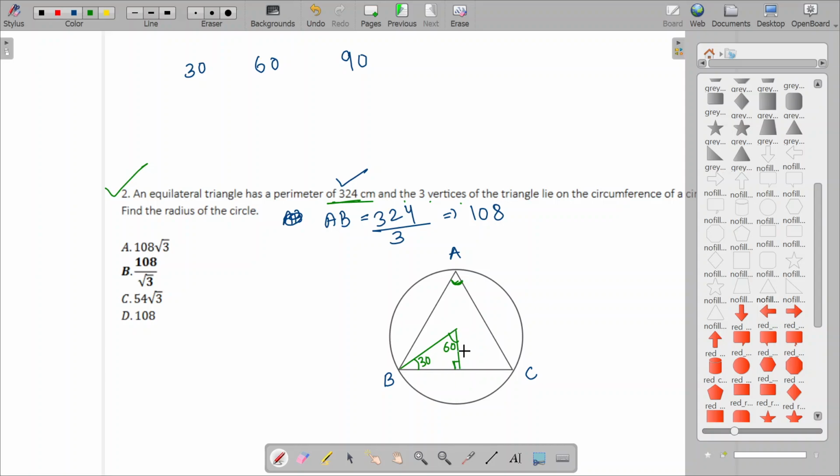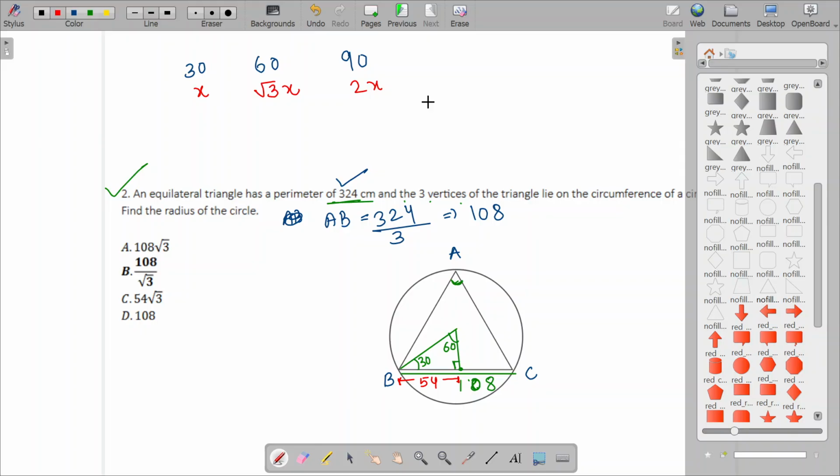Right? Now, the total side is already given. You found out that each side is 108 centimeters. Since this is the center, what is half of 108? Correct, it's 54. So can I say the side opposite to 60 is 54? Right? Now write it down in the general form. This is x, this is root 3x, and this is 2x.